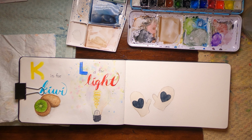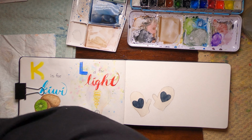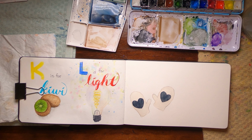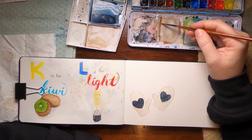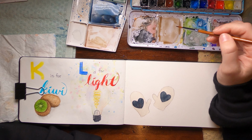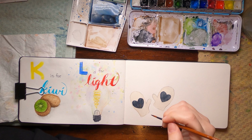Okay, now I'm gonna let that dry and then go in and add some texture on both the kind of background of the mittens and on the heart. So actually the background is pretty dry, so I can go ahead and grab a small brush now, and I'm gonna grab a size 0 and just get my brush wet to start with, but then dry it off, and that's just so that those bristles are not going into the paint completely dry. And I'm just gonna take this same wash that I already had. It was pretty watery, but some of that water has started to evaporate, so it's a little bit thicker than it was. Plus, I don't have as much water on my brush.